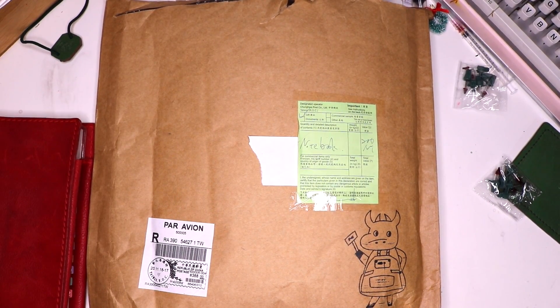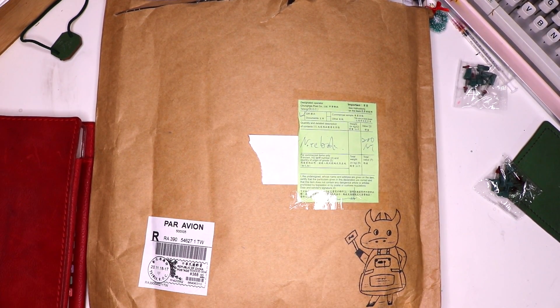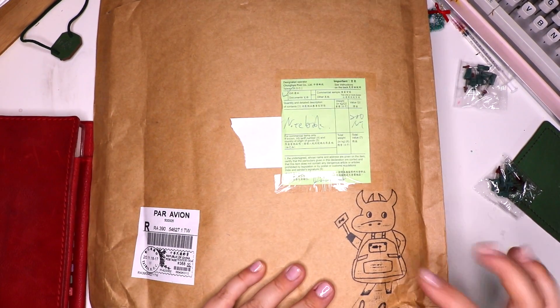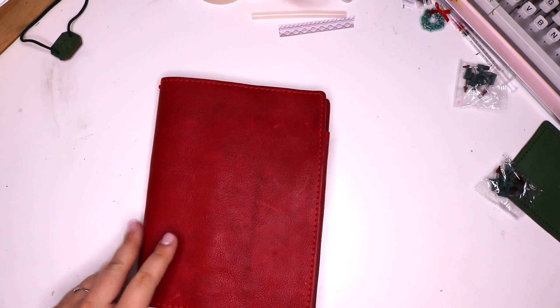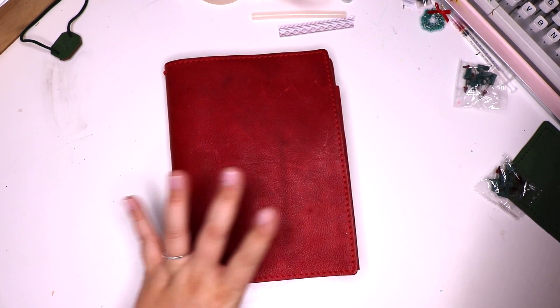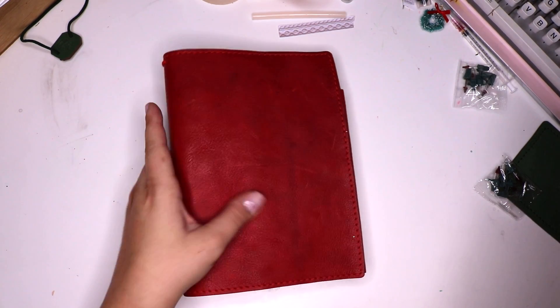Hello everyone, it's Vicki, and in front of me I have another unboxing. I feel like I am just so incredibly lucky to be receiving all these wonderful packages in the mail. This — if you notice the logo down here at the bottom — is from LaCow, and I have done a review before on this beautiful notebook. This was my first gift from LaCow and I absolutely think it's stunning, and it is housing my 2019 Hobonichi currently.